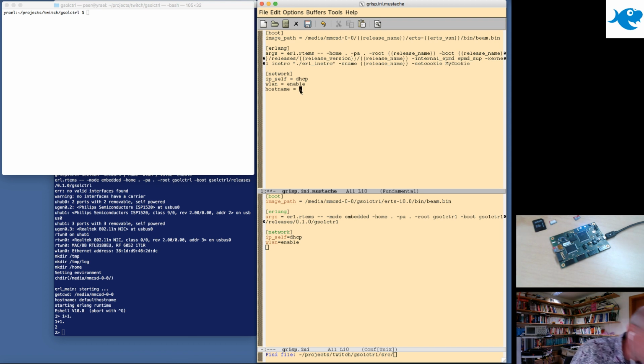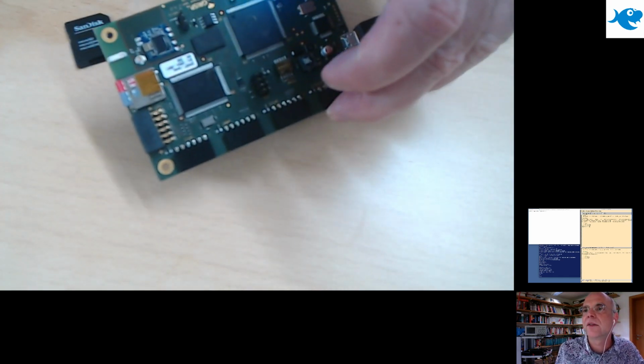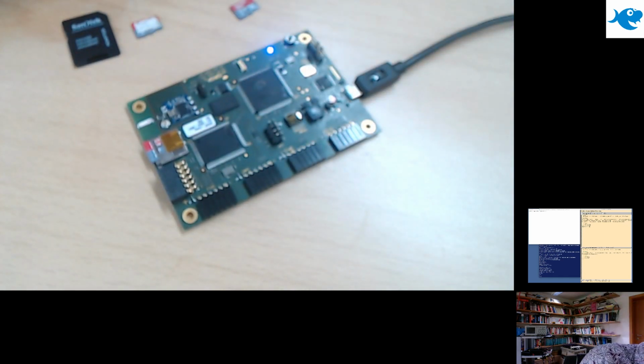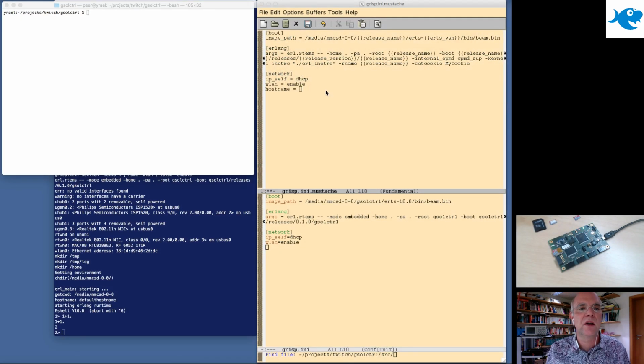So let's have a look. If you look at the table, there's the sticker and there's a serial number. I think you probably can't read it, but I can't read it. And this is serial number 200 because I picked a board with a nice serial number here. So to be able to easily talk to multiple GRiSP boards, I usually call them grisp and then the serial number. There are 3 digits, so I always know how it's called when I look at it. So that's it. That's our mustache file.